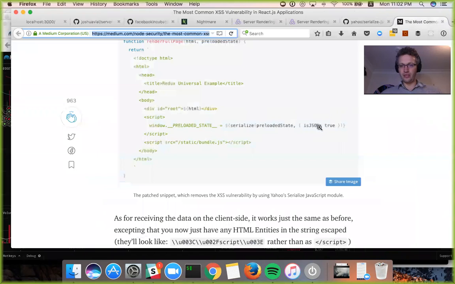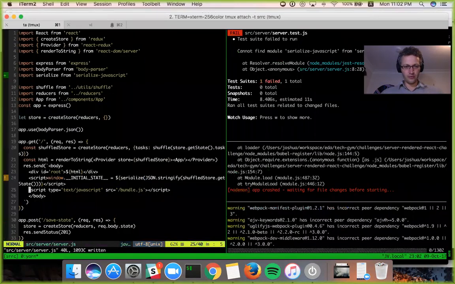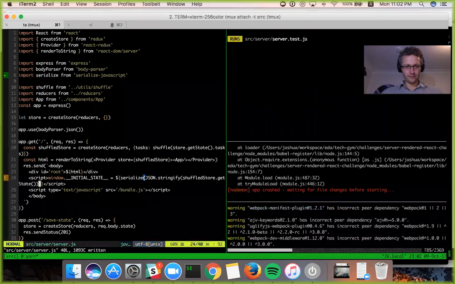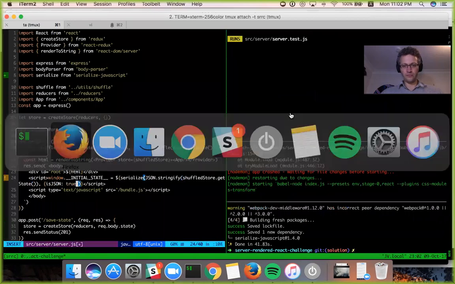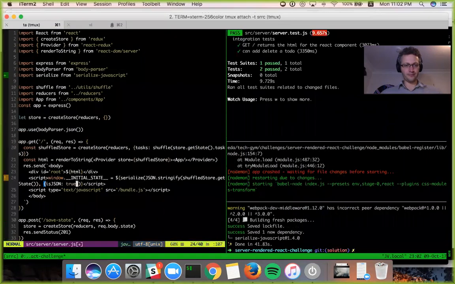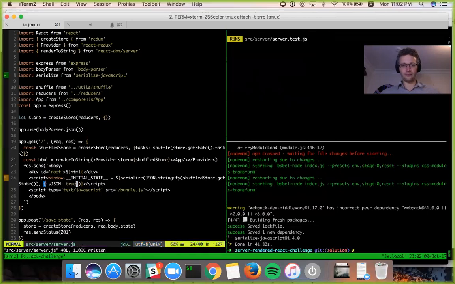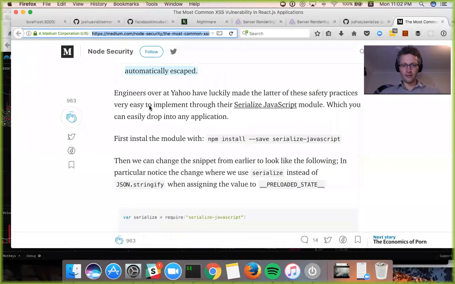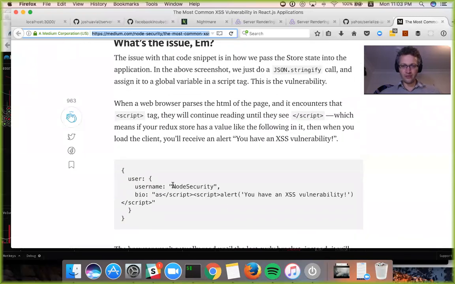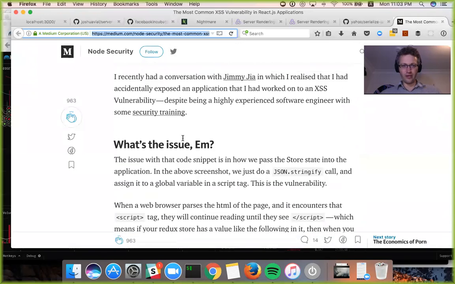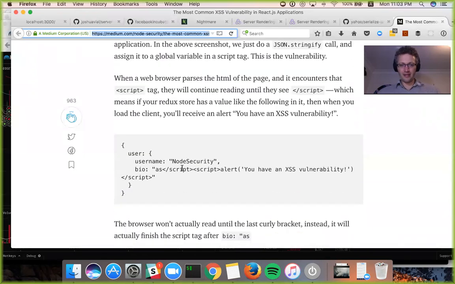And then you can do isJSON true. Like so. I had a good example in this one, which was, now you want to close the script tag because it already was commenting, it was escaping the quotes for us already. But yeah, so you can start to do that kind of thing.